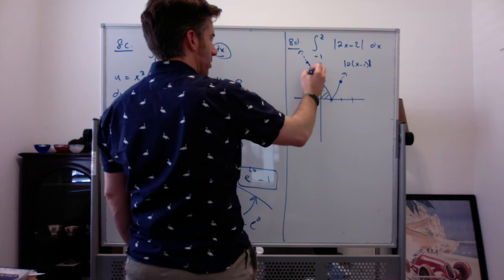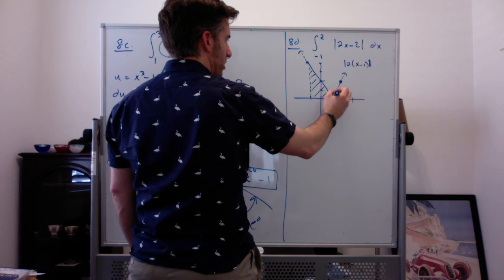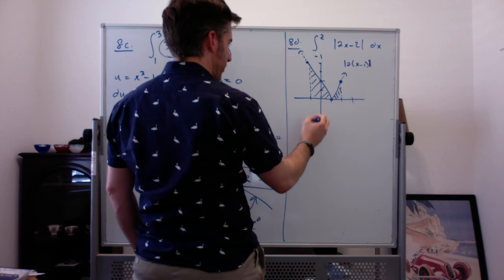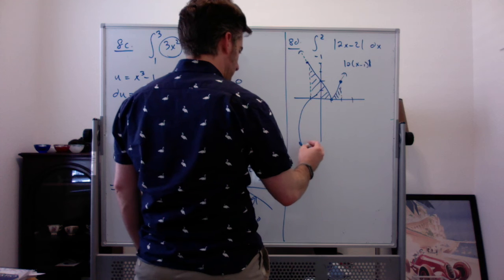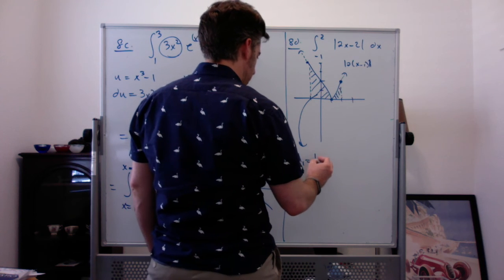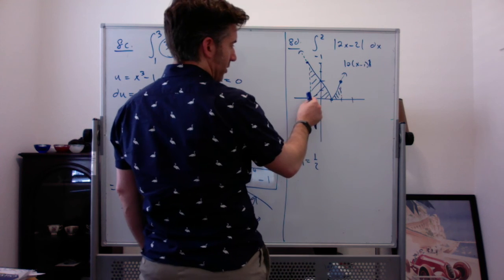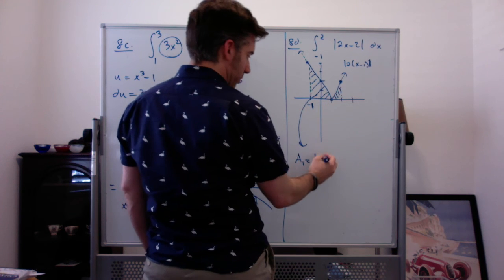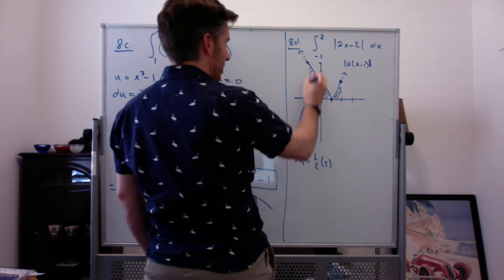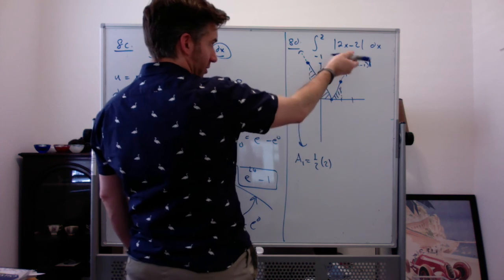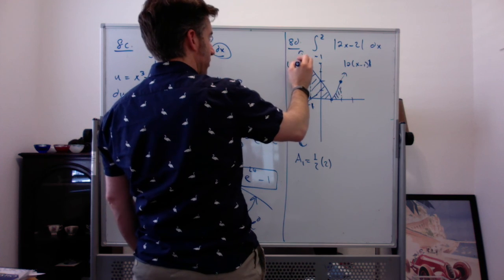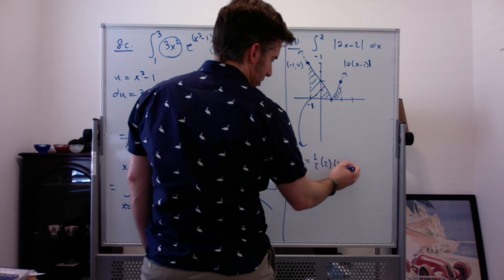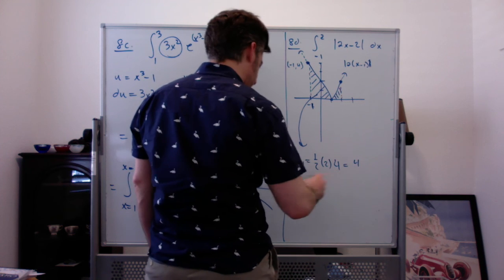Oh, hey, that's a triangle. I'm looking at this area here. Oh, hey, that's also a triangle. So this first triangle, let's call it A1, has area 1/2 the base. Well, the base is from -1 to 1, so the base is 2. And the height is the height here, which is, if you plug in -1, we saw that we got 4 is the height. So 1/2 times 2 times 4 is just 4.